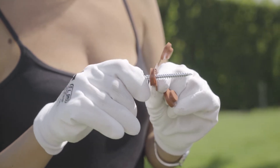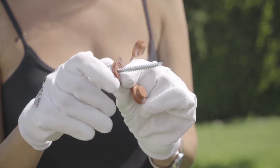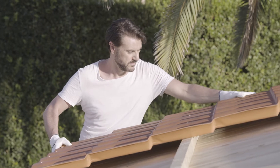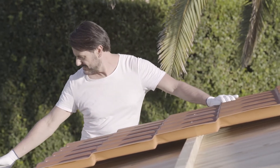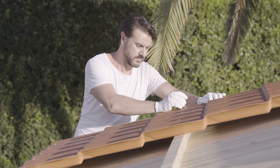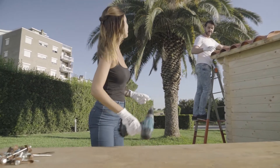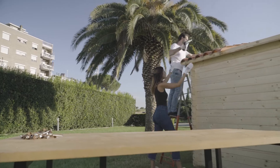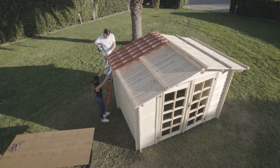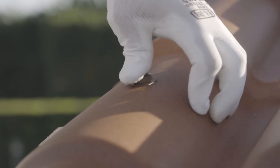Prepare the fixings by inserting a suitable screw into the Echofix and ensuring that the metal washer is correctly positioned. Position the first sheet with the stamped marking side facing towards the sky so that the first holes match the lathes. While holding the sheet firmly, tighten the screw until the fixing is in place but without distorting the rubber element of the Echofix. If necessary, just loosen the screw slightly by reversing the rotation direction of the screw gun.